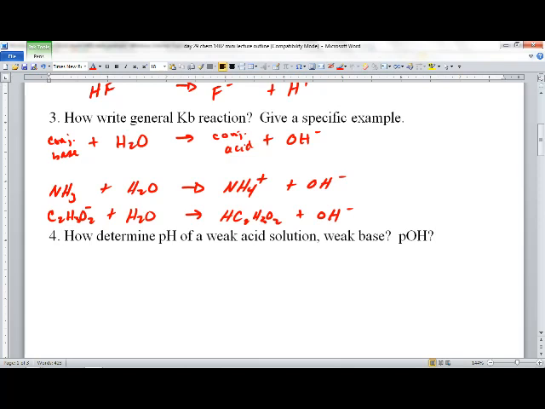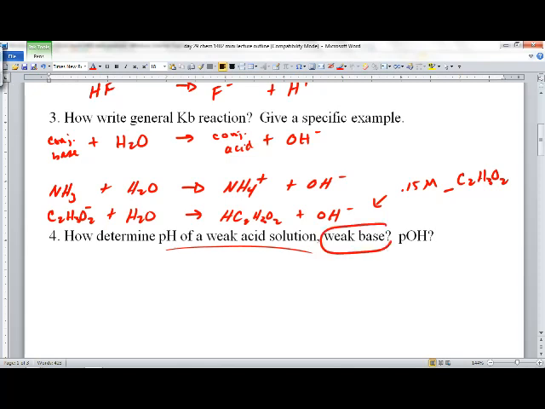Determine the pH of a weak acid solution. Well, you just have to write a Ka reaction, and then do ICE. Okay? Determine the pH of a weak base solution. Let's say it's what Pablo just said, the acetate. It's 0.15 molar acetate. Now, first off, write it that way. They're going to say, what cation are they going to put out in front of this? Can't put an H, otherwise you don't have the conjugate base anymore.